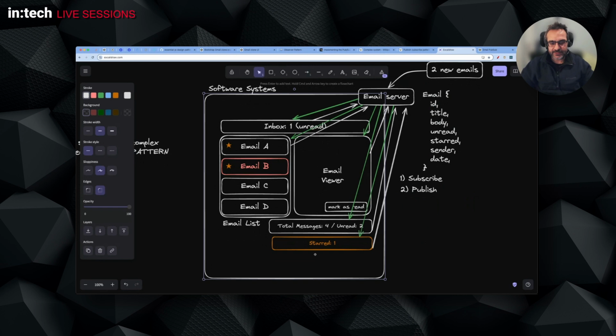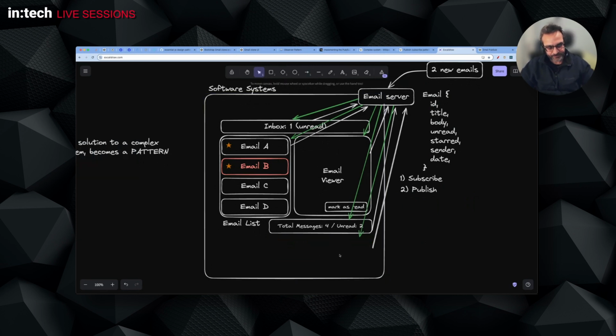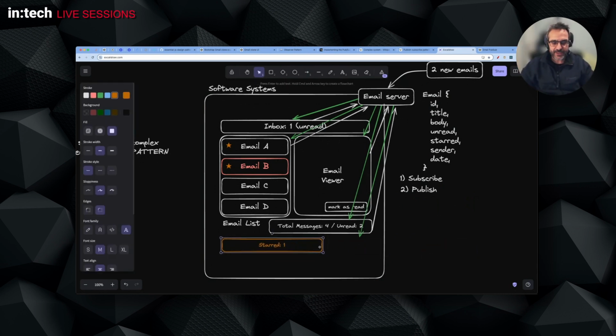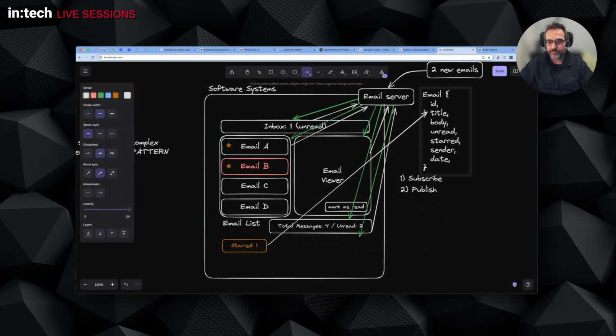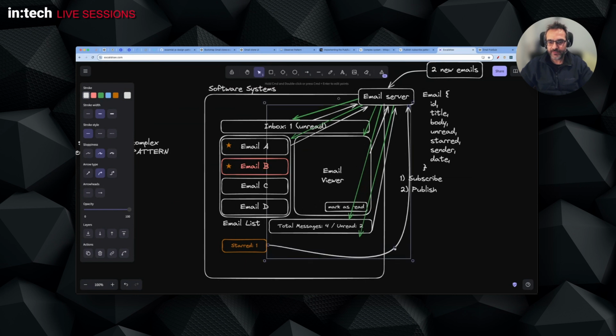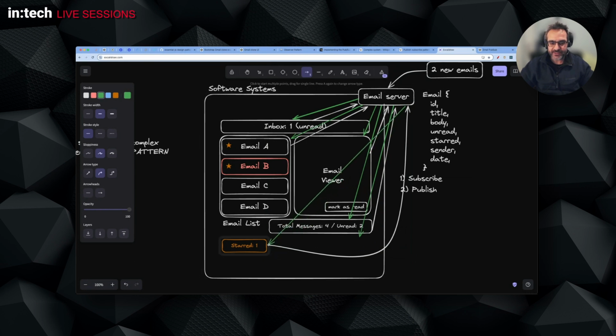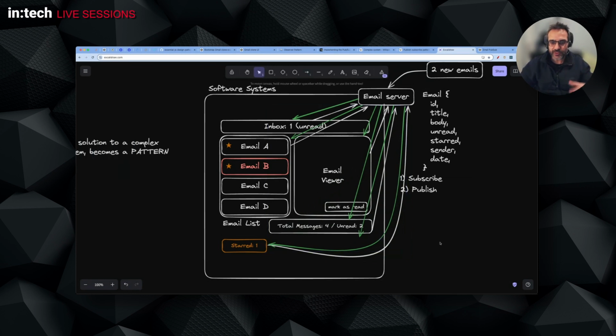If I didn't have the star widget, introducing a new feature on the app, which is a nice, I don't know, thing here that says, show me the number of starred messages, the only thing I have to think about is create the UI component, subscribe to the email server, and then get a notification. I don't have to think about all the other parts of my system. And this is how the observer pattern makes it easy to deal with complex systems. You don't have to think about all the other components, and you don't have to think about their interconnection.